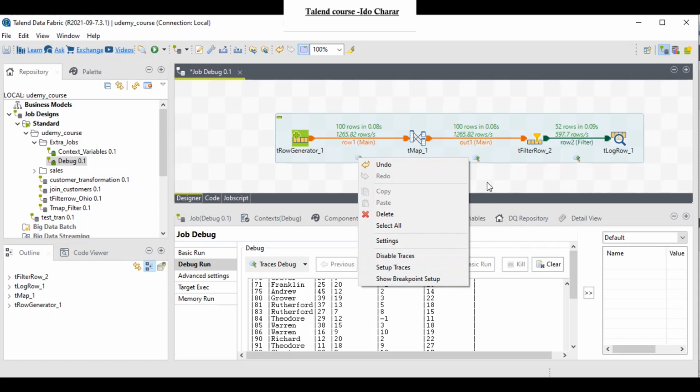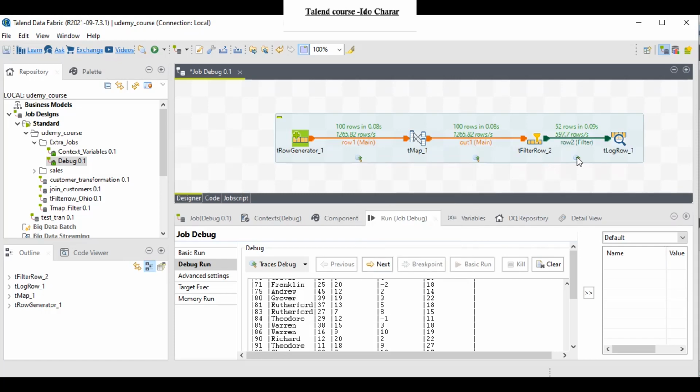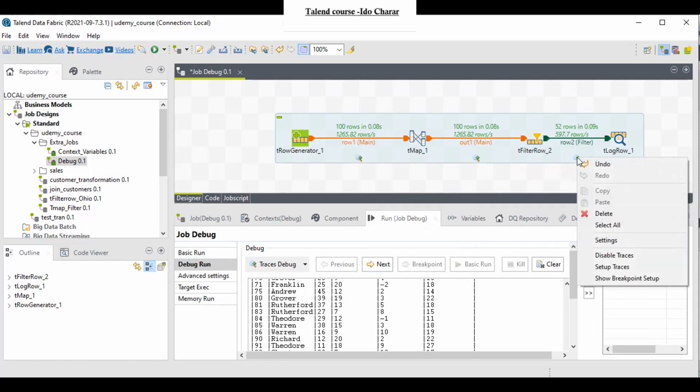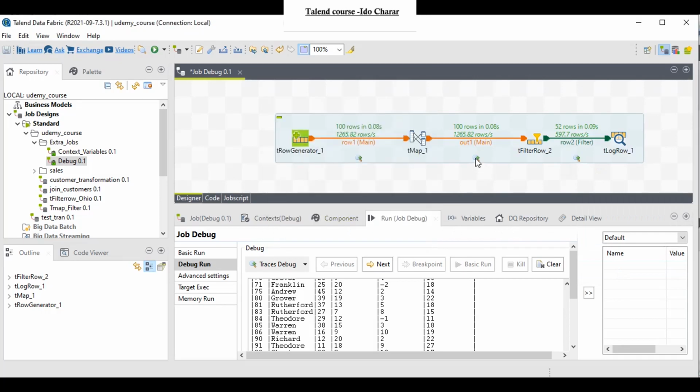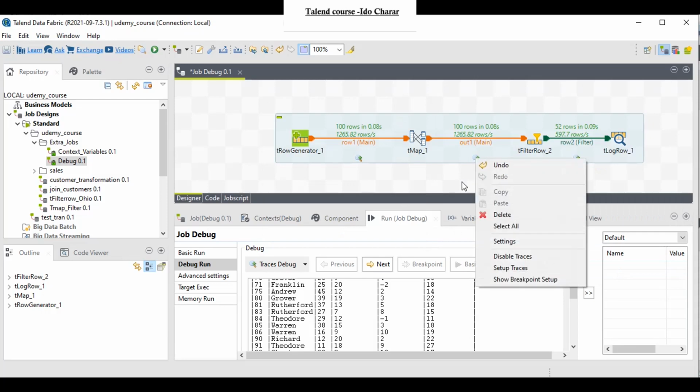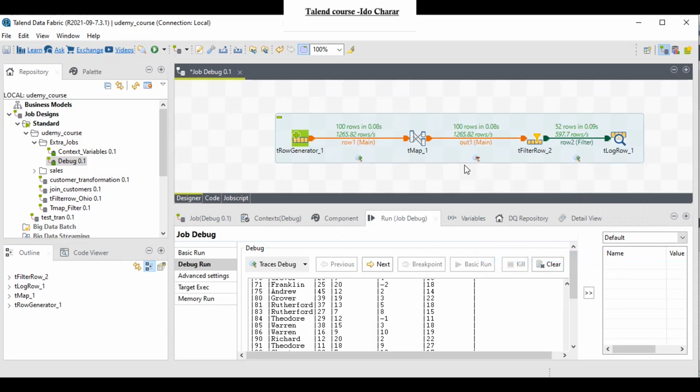So first let's right click the magnifying glass between the t-filter row and the t-log row, set up trace, take off the sum rebounds and click OK. And for the magnifying glass between the t-map and the t-filter row, we are doing disable trace because we don't need to display anything here. Now we can trace debug.